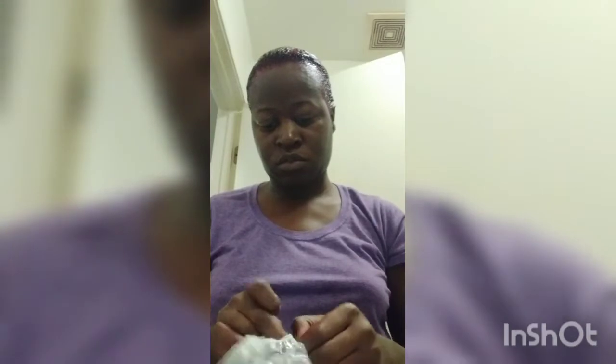After I finished putting the color in my hair, I washed it out with shampoo and conditioner. I also added conditioner to the color so that while it sat for those 35 to 45 minutes, it was actually conditioning my hair. Now I'm putting a plastic cap on my hair and I'm going to let it sit for 35 to 45 minutes.